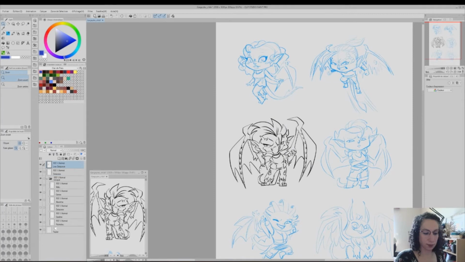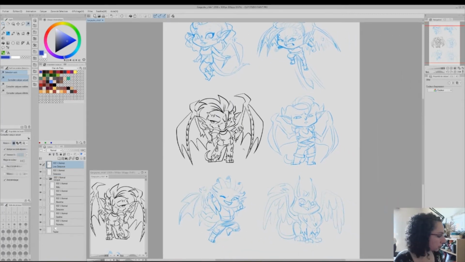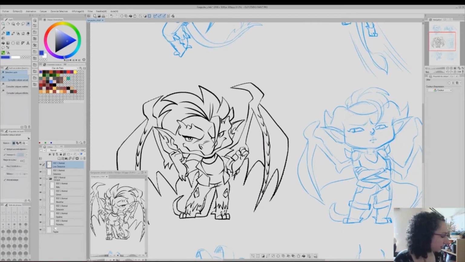Now what I usually do is try to get the line art without any gap in the line, and I will just use the wand to pick the color on the outside, as you can see, just to pick the negative space around the character, to see where there is no character at all.